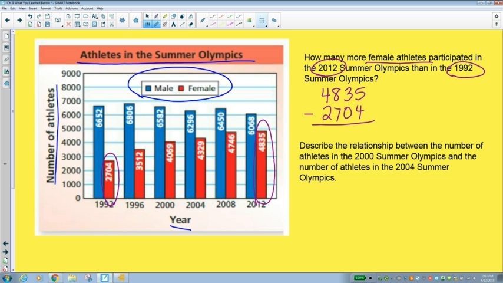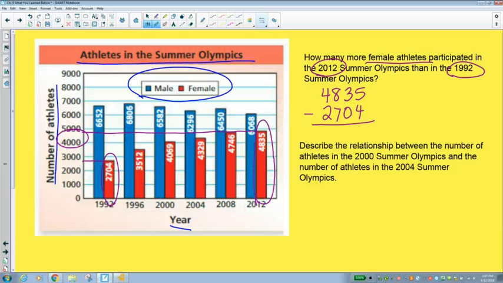Now, where am I getting these numbers from? Well, they're right at the top of the bars. If they weren't there, I would have to physically look across and draw an imaginary line over to the left side and guesstimate as to what it would be. So I know it's between 4,000 and 5,000, closer to 5,000. I would have to estimate that if the number wasn't there. Same thing for the 1992. I'd have to draw a line over from the top of the bar to the left axis so that I can estimate where it is. When the numbers are there, though, I'm going to use the numbers that are present.